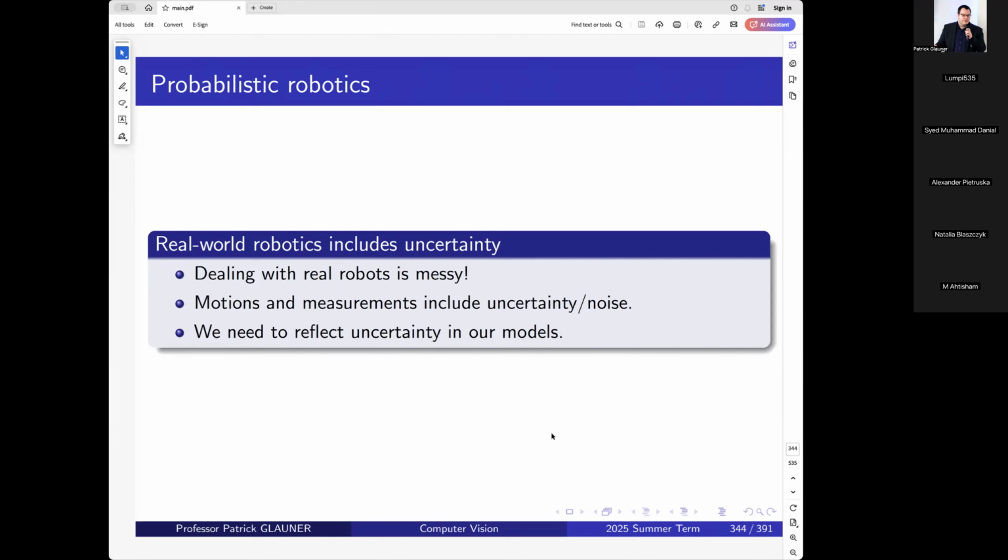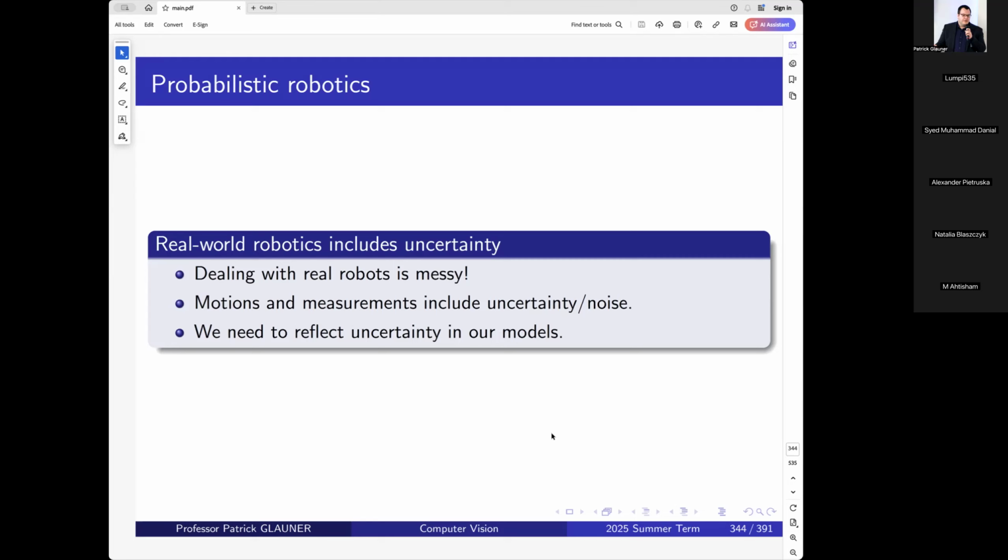Our robots need to deal with uncertainty, because the real world is messy. In the real world, motions and measurements are uncertain. I want a robot to move 3 meters, but it will not move precisely 3 meters. I want it to turn by an angle, and it doesn't turn exactly by that angle.